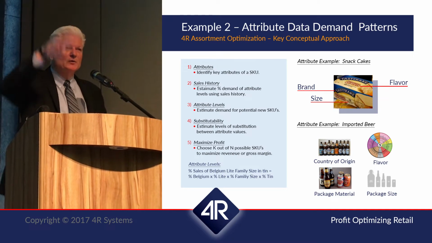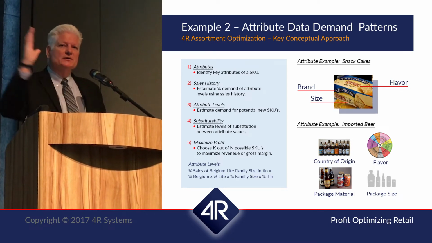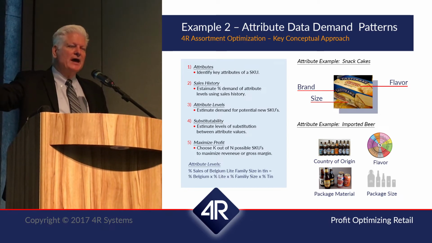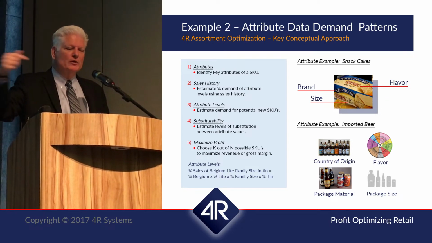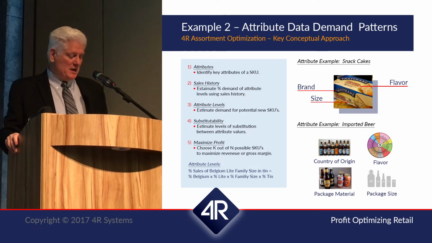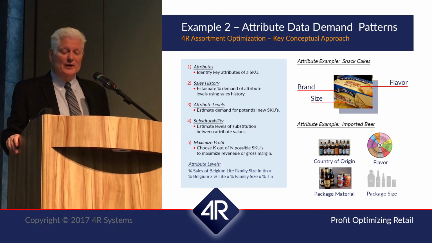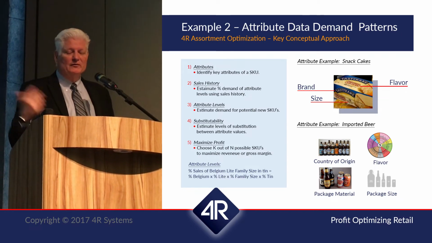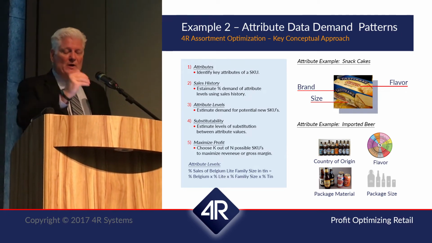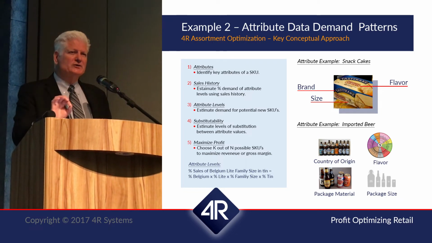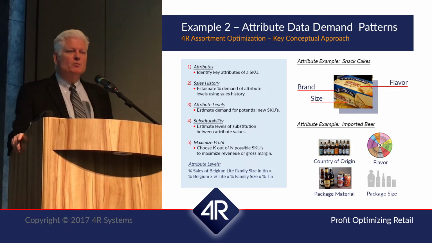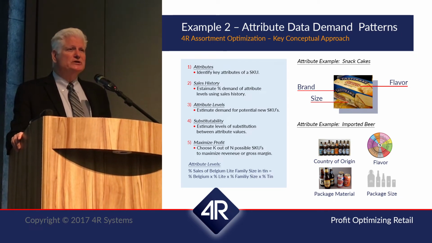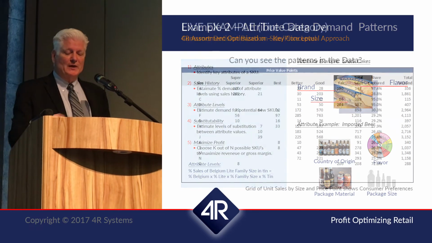In other words, you can run the math and the algorithms, say here's my new assortment of what is suggested and optimal, and it will give you the actual demand out of the new assortment based upon the technique. It's very interesting. Last thing I just want to point out is, obviously, every category is different. If you look at beer in the bottom right, what is important in beer for the attributes is going to be different than what's important in snack case. But let's take you through and try and understand the patterns as it goes through.